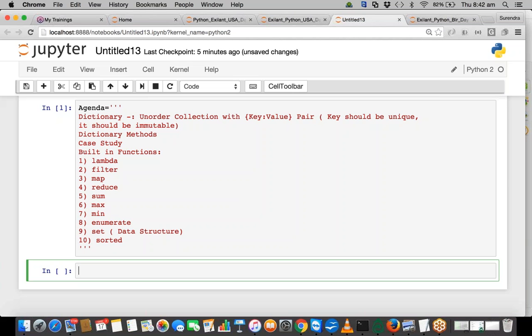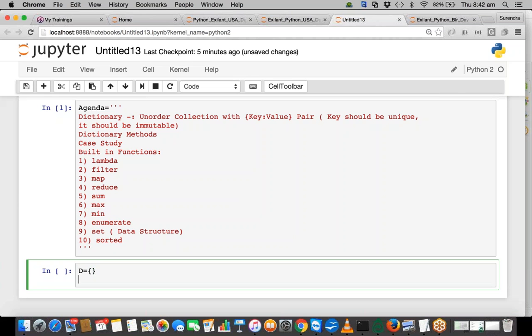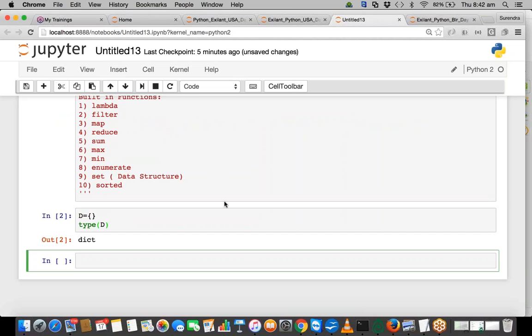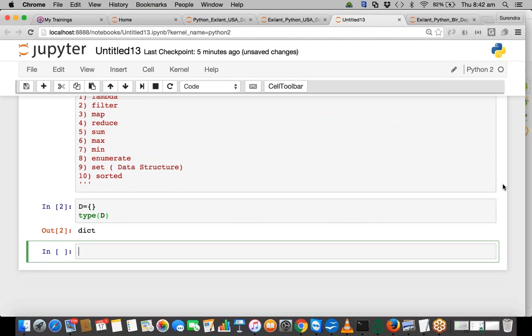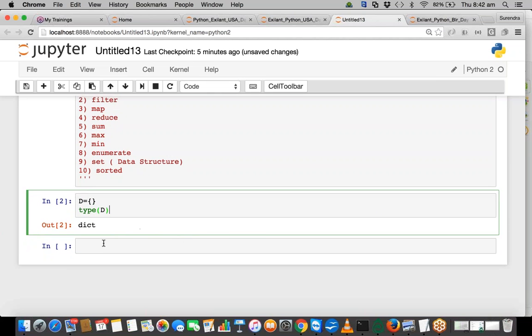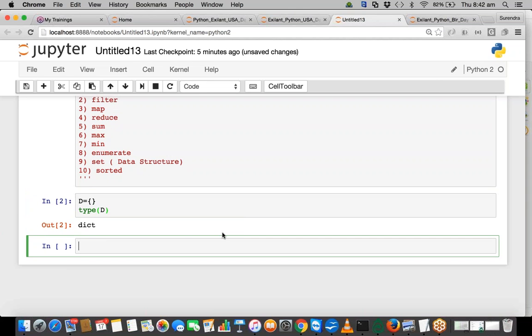So how do we create a dictionary? First we'll take a basic example, and then we'll start the case study. Let's say D is equal to a dictionary, and we define a dictionary by just putting curly brackets. If we say type of D, we can see that it is a dictionary. So this is the way Python understands that this is a dictionary. Now how do you add data items into the dictionary? Anything can be a key, meaning only an immutable object.